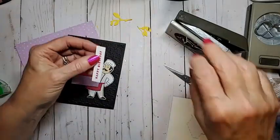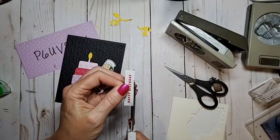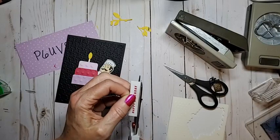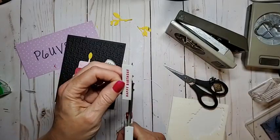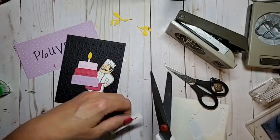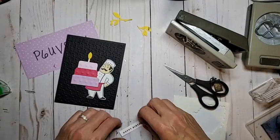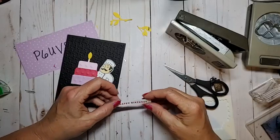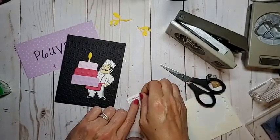And, you know, this edge is a little rough. I'm going to trim this edge off here. I did not cut it with my good trimmer. Cut it with one that has a little bit of a dull blade there. So it didn't come out nice and clean. Okay. I'll put my dimensionals. 1, 2, 3.